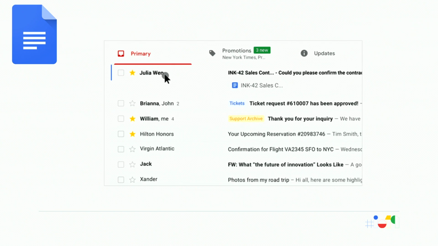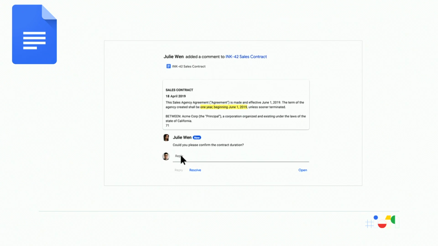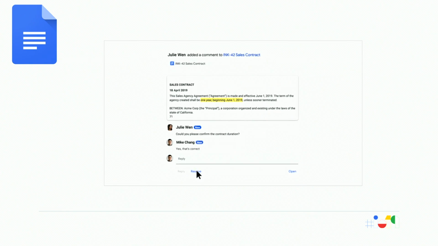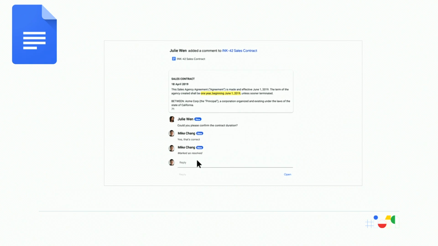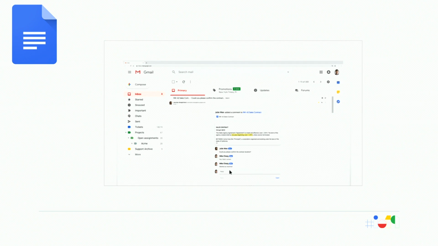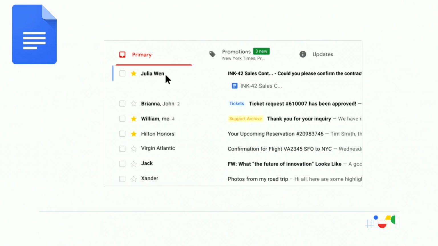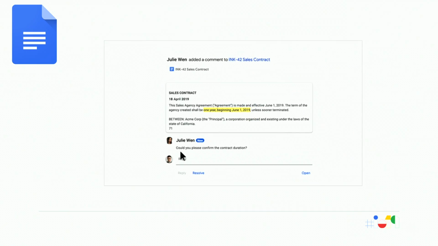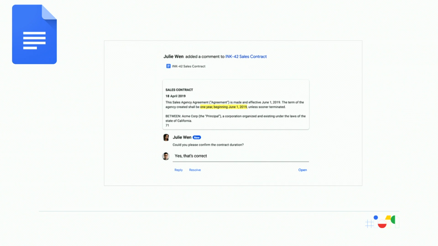Tons of senders have already started using AMP for email, and this is one example of AMP for email in a particularly useful way. Google launched AMP for email comment notifications for Google Docs, allowing you to comment directly in a doc from the notification email you've received. So you don't actually need to go into the doc itself, and it really speeds up the workflow when you're collaborating on projects.